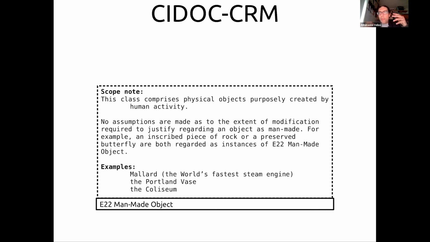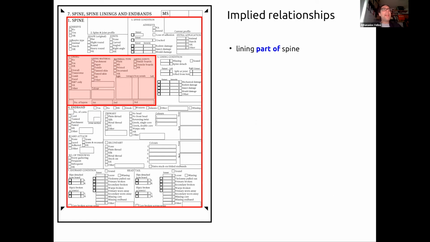So I hope this gives you an idea of the kind of process the newcomers need to go through to understand how to do their mapping to the CRM. Defining the classes, first to understand what we have, what class it belongs to in the CRM. Now, the next point, of course, is this idea of relationships.